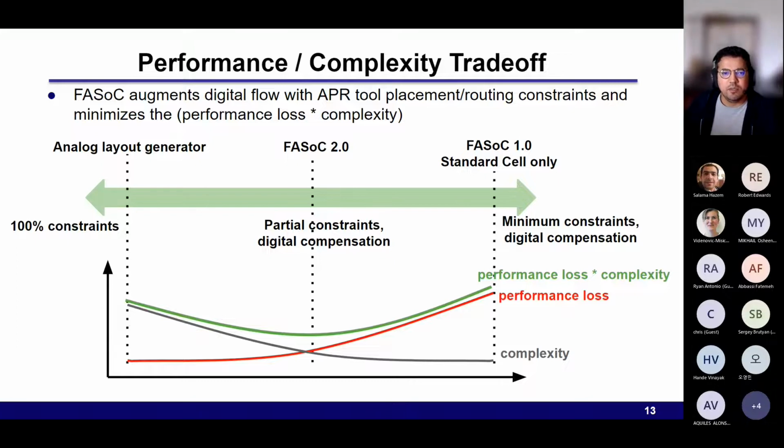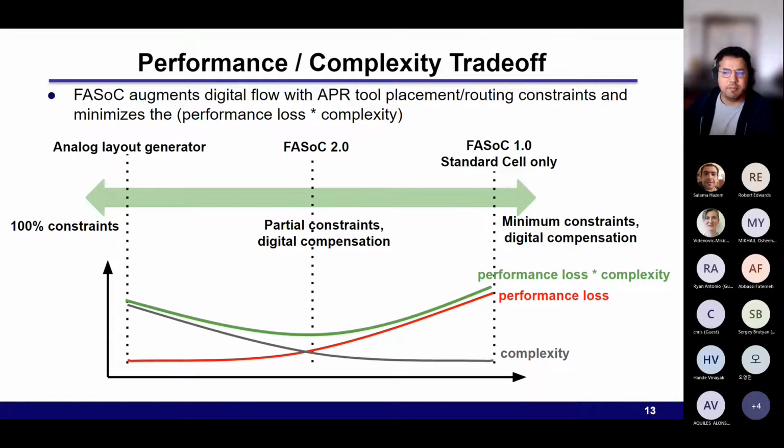If we take full custom layout, all the way to the left with 100% complexity, and compare it to the initial version of FASoC 1.0, started 3 years ago, which is on the right, and it uses minimum constraints without any custom placement or anything in APR tools, then obviously the complexity goes way down. However, we can see that the performance takes a hit compared to high-end analog design.